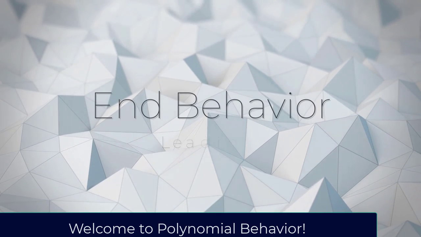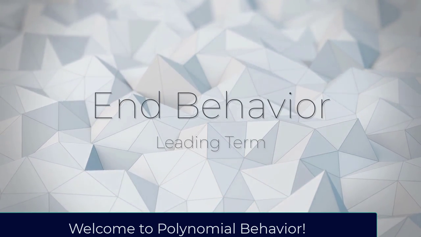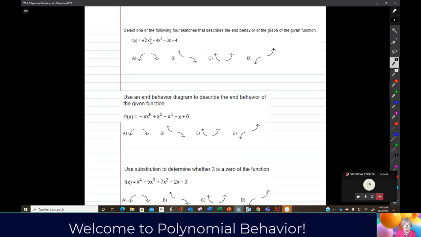Look at the highest power, the degree of the polynomial. It doesn't matter what numbers are here. You can know what direction the graph is going out at negative infinity and what direction the graph is going out at positive infinity, just based on what's called the leading term. Here, the leading term is positive and odd.